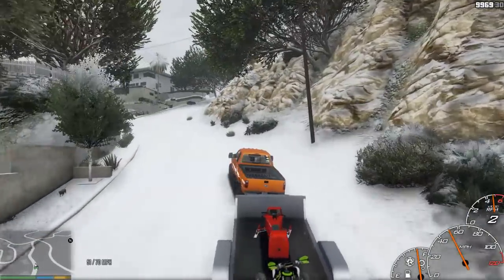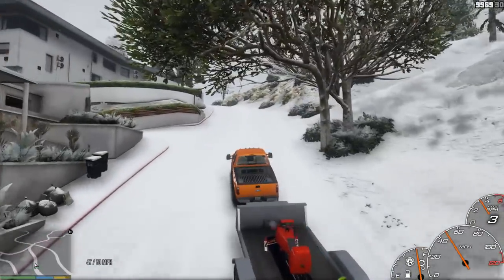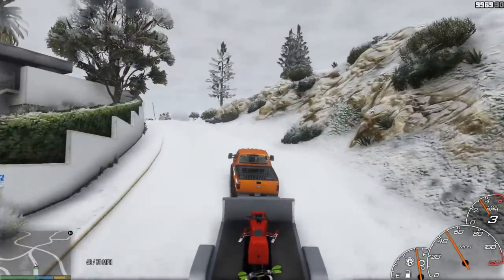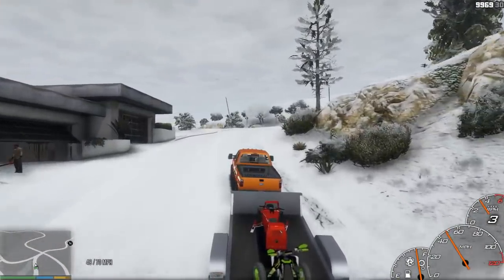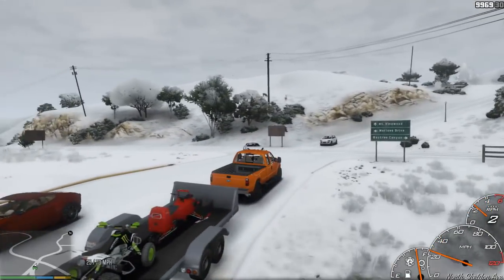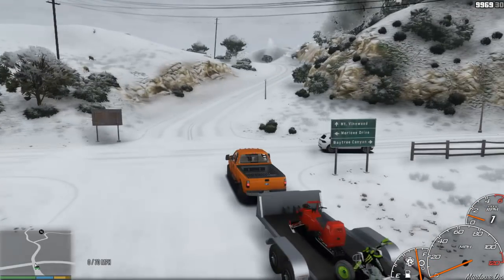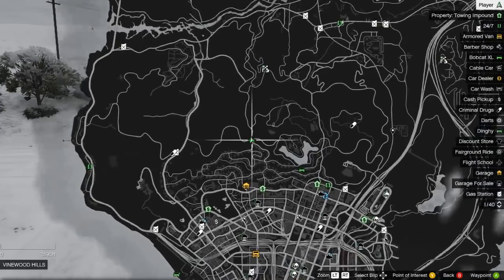Alright, so here we go. Going full speed ahead. We're trying to get out here to the country so we can have some fun. I kind of want to go out to the mountains and maybe do a little bit of snowboarding coming straight down the mountains. But I don't know if I'll be doing that because it can be a little tedious to actually get up there.